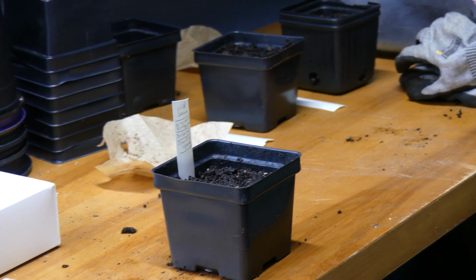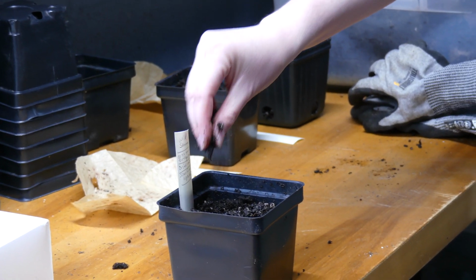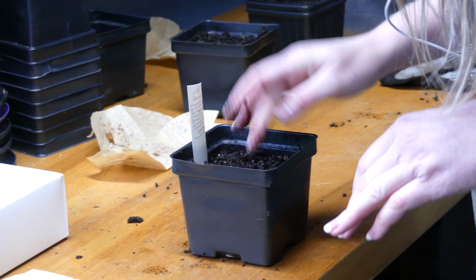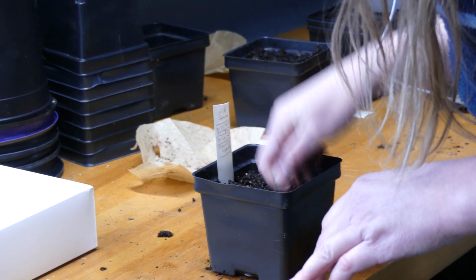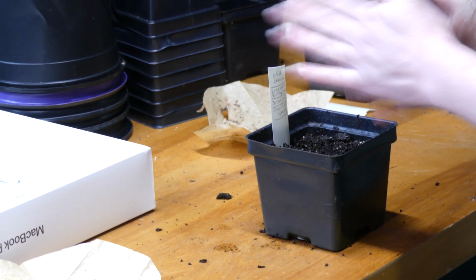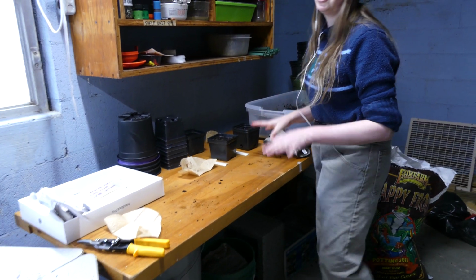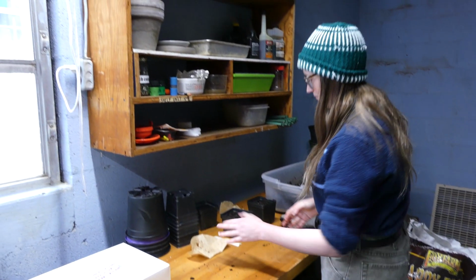So I am going to add just a little sprinkle of soil to the top, just a little, and then I will push that down onto them. Make sure they're all in there. I think we're good. And then that one's done. And I'll show you these other two, but I'm not going to show you me sowing them. I'm just going to show them to you.